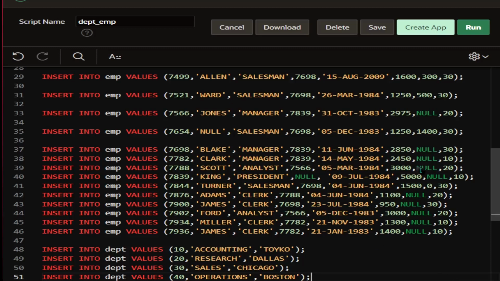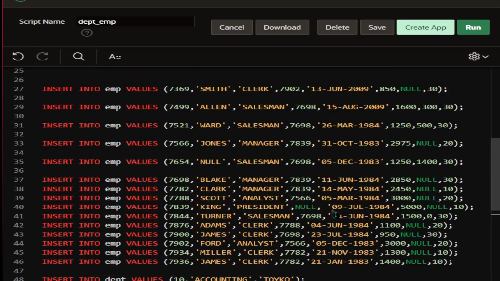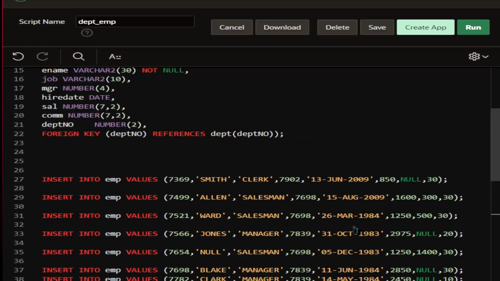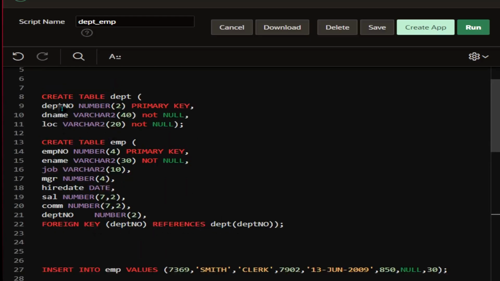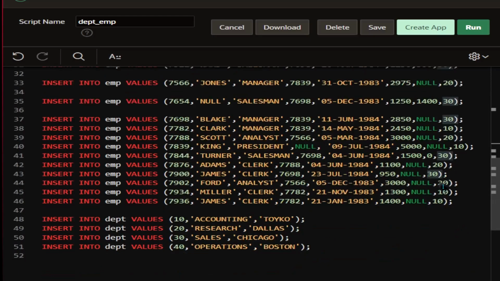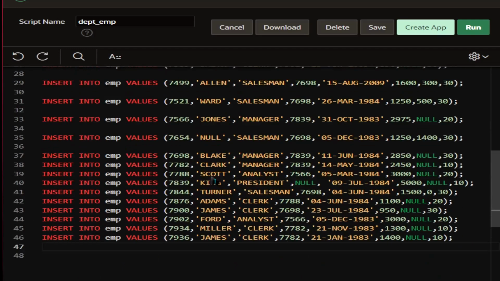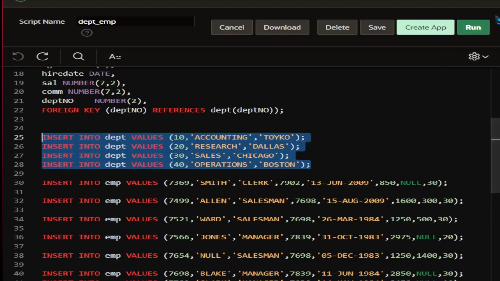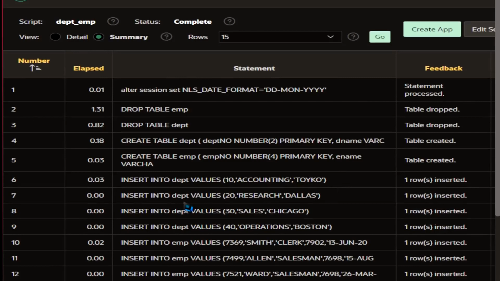Anyways, this is where I left off. And of course, this doesn't work. Now, in hindsight, no wonder this doesn't work, because the foreign key was referencing the department number of a department, but it did not exist. So it did not register. So all I have to do is basically just put it up here. And as you can see, this worked perfectly fine, like this. So back to what we actually meant to do.